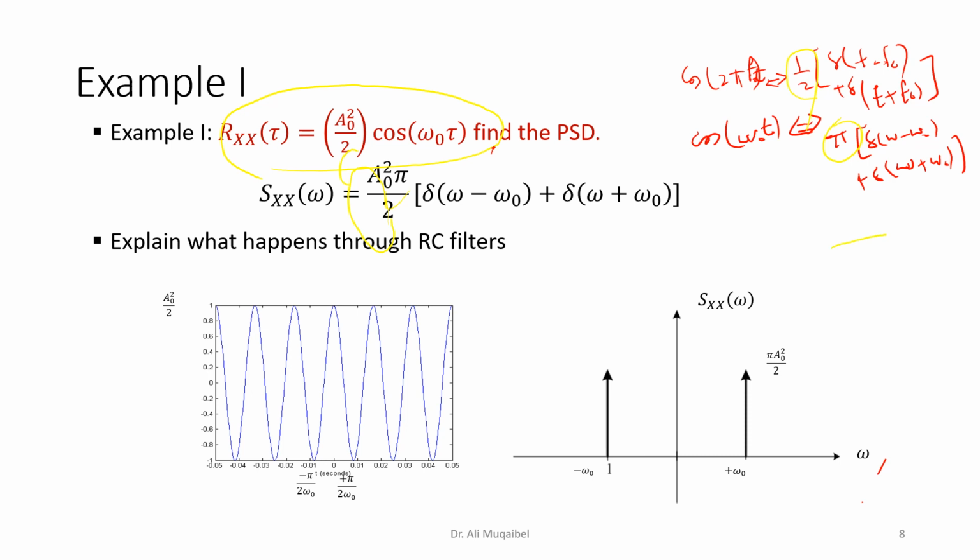If I give you, for example, a filter, okay, let's use a darker color. If we have a filter here and we tell you that it is a low pass filter with cutoff frequency equal to 2 omega naught, is the random signal here going to pass or not? According to this frequency domain power spectral density, we can see that 2 omega naught is here, so we have no problem. Had this been omega naught over 2, then we get almost 0 outside. There is no signal at the output on the average.